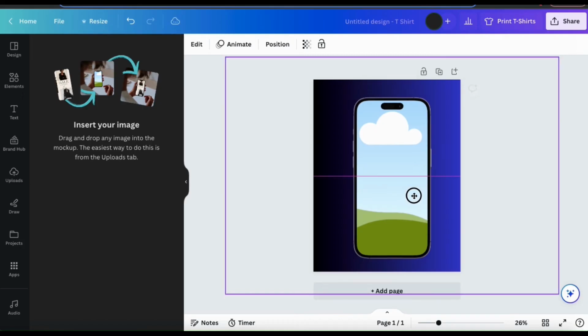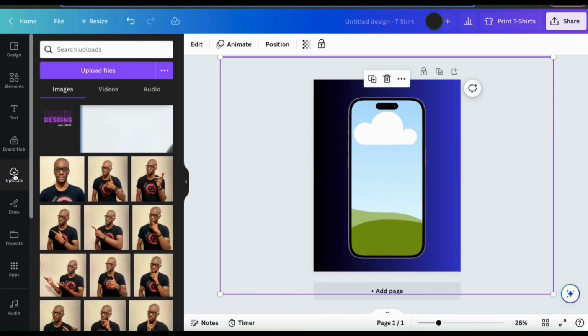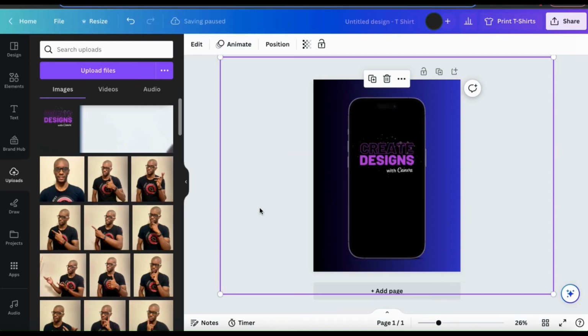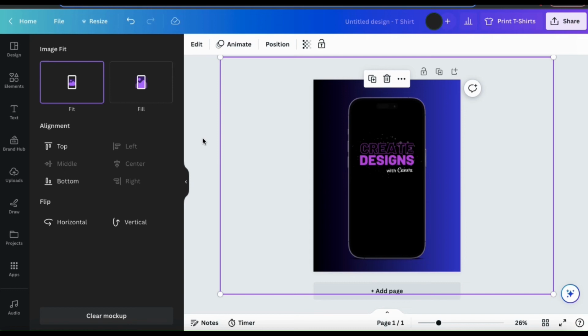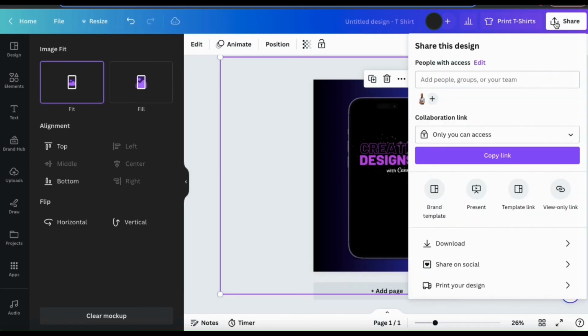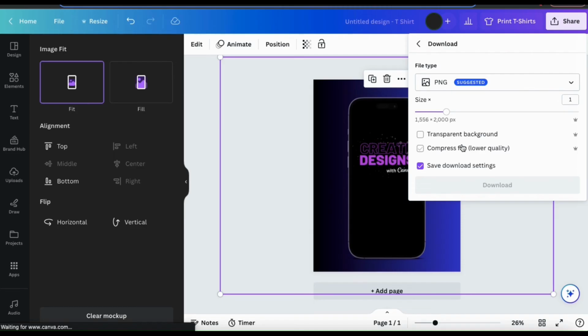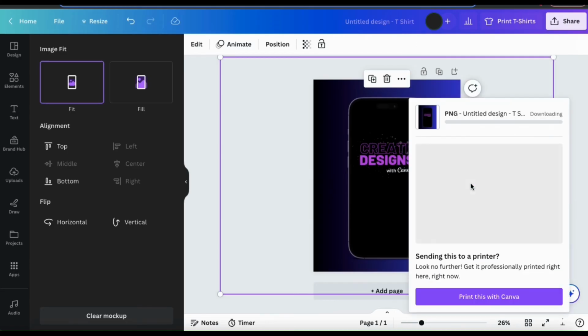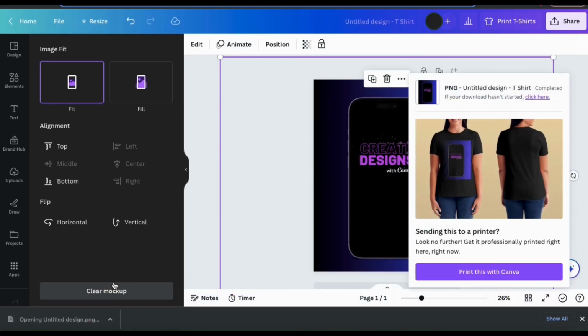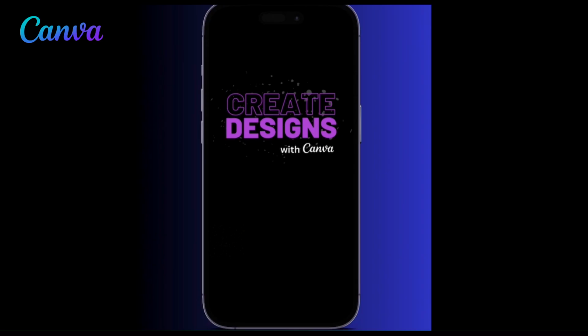You can use Canva to create your designs, banners, or posts, and use the Mockups app to add realistic products featuring your own images. When you're ready to download and share your new mockup, simply go up to the Share button at the top right-hand corner of the page. You can then click the Downloads tab, select your download settings, and click on Download to download your new mockup to your device. With your new mockup, you can now market and promote your products, or use it for any other purpose that you wish.